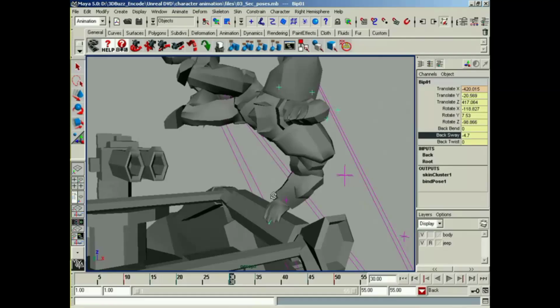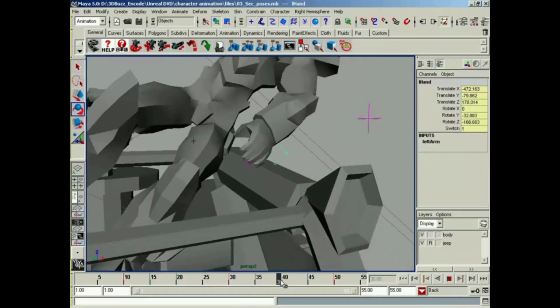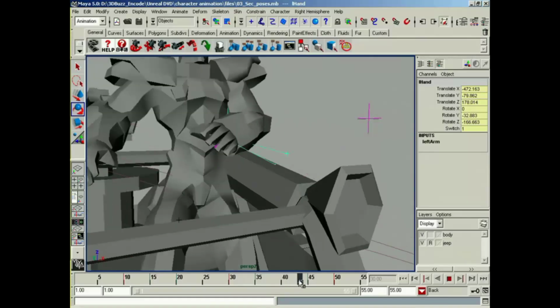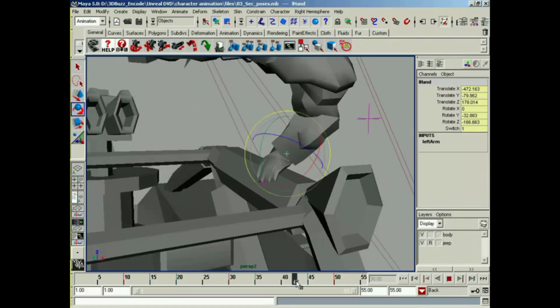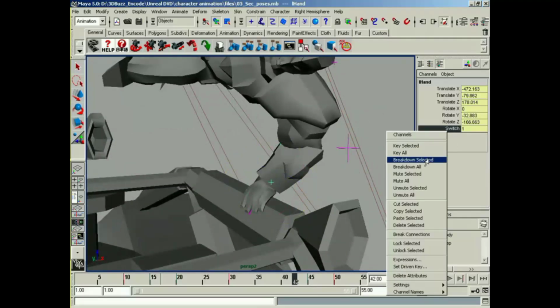So what we may want to do is just make that IK govern that arm a little bit longer, maybe up to 40. Do you think that would be a good idea, or a little bit? Yeah, sure. How about 40, 42? Right. 42 would be a better idea. Okay, we're going to come here to 30, go to 42, and before I make a mistake, I need to come here and change my character set to the left arm. And that's the correct arm, right? Yeah, that's it. And I got the switch on right there, and I just breakdown selected.